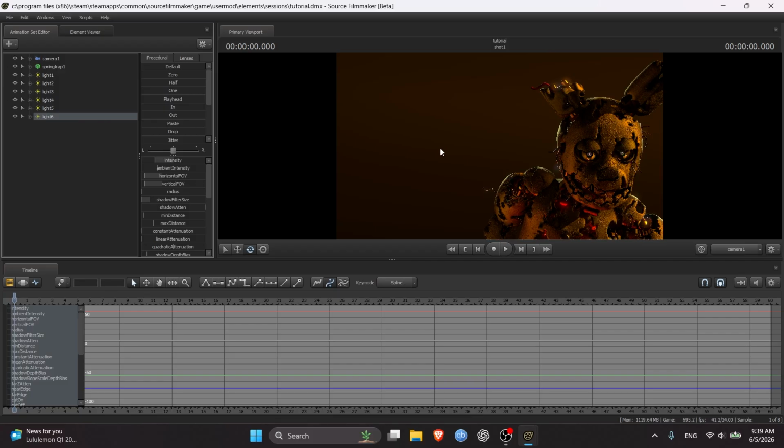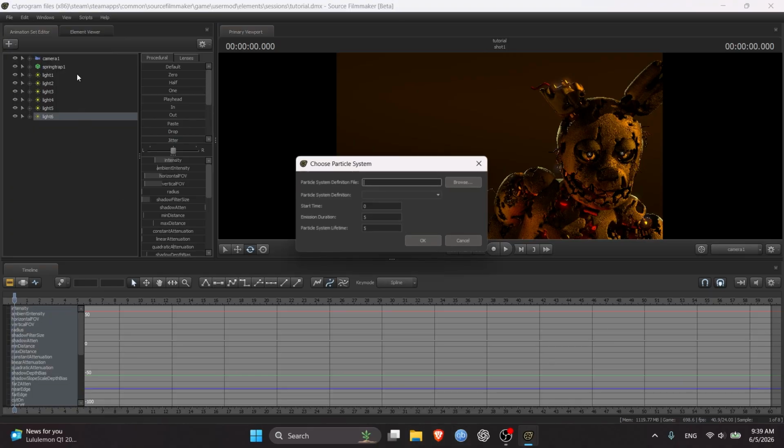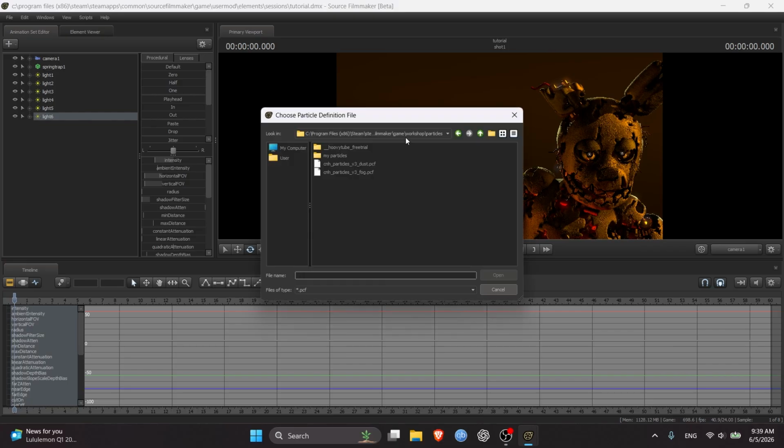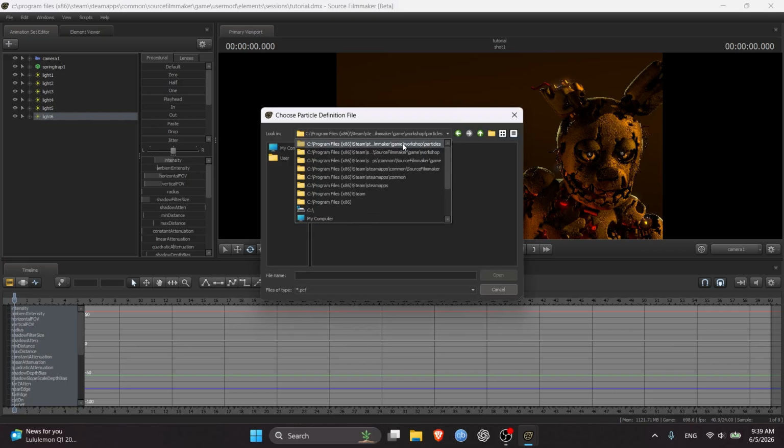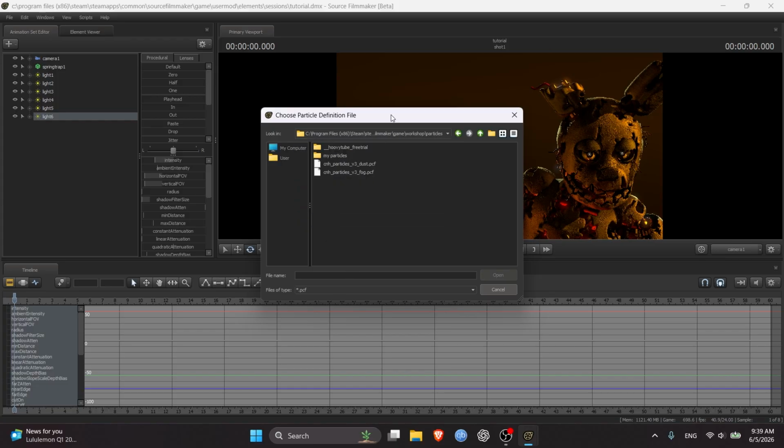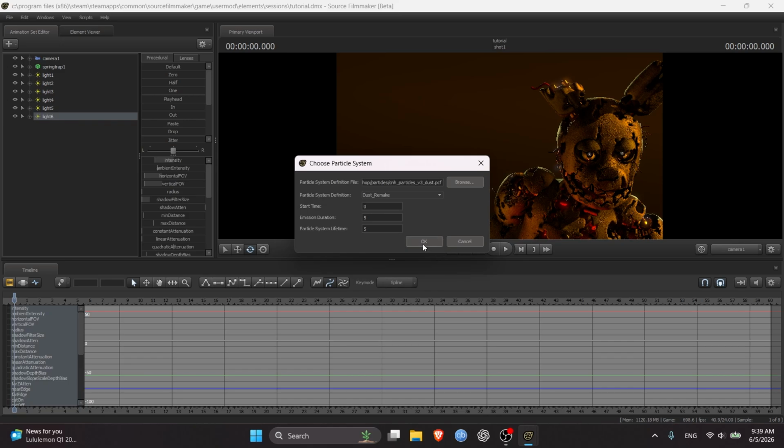Let's create some particles. You can download your particles from the workshop. Create a new particle system, browse. You can see the directory where I had opened my folder with particles, that's Source Filmmaker game workshop particles, and here you can select the dust particles which I had just downloaded.